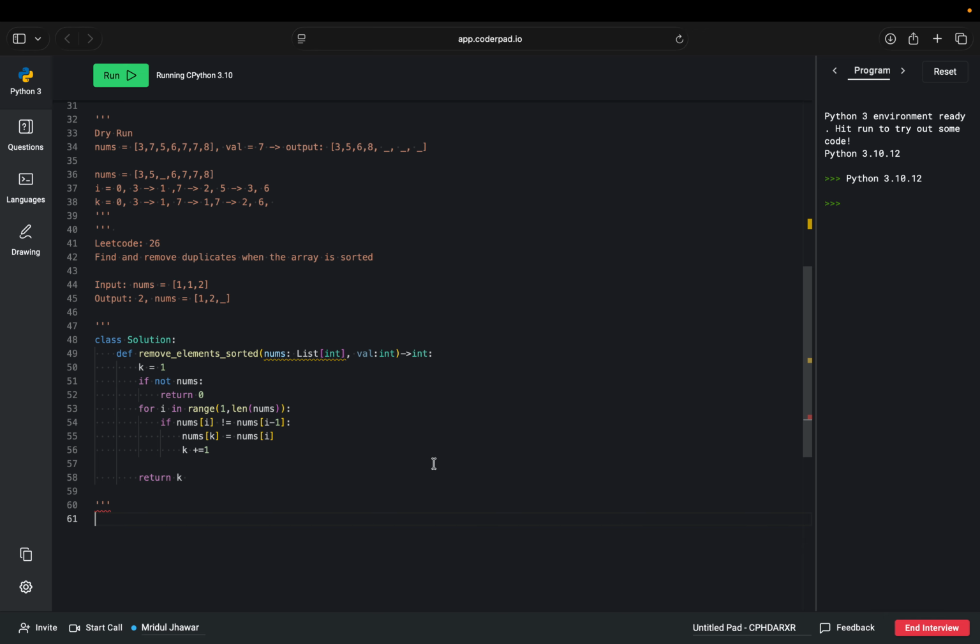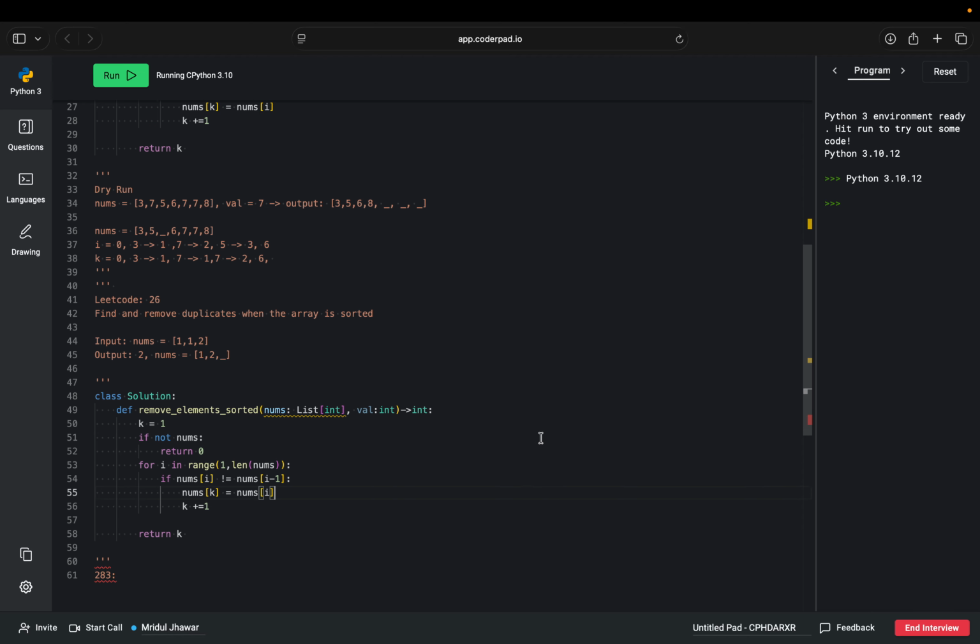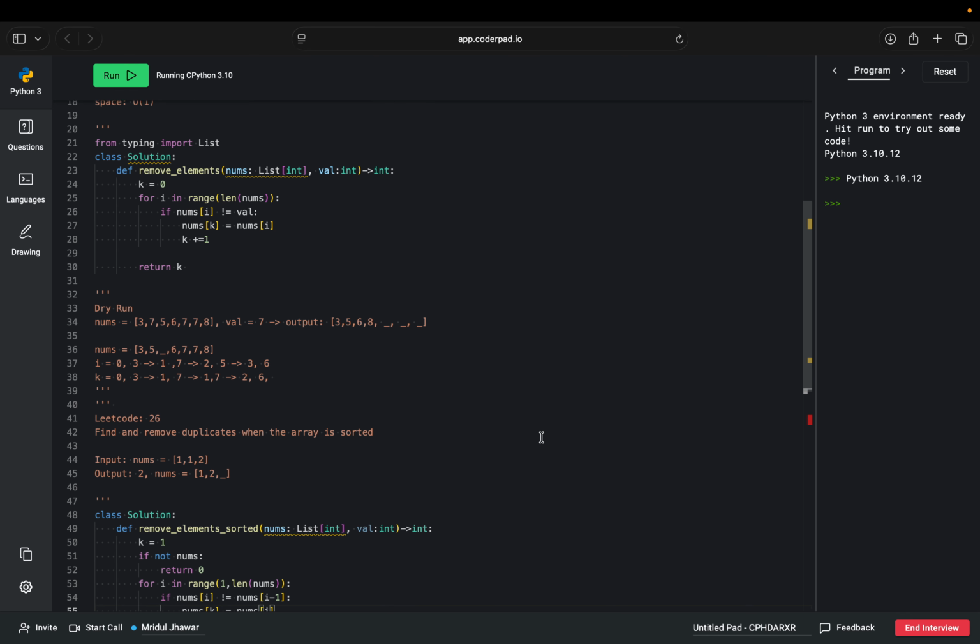I think these two problems are the common ones, and then after that a few more variants or something similar is Leetcode 283, where we have to take all the duplicates, remove all the duplicates and put them at the end of the array. And also partition array by condition. But I think these two are good examples of this particular pattern, specifically the two-pointer approach.